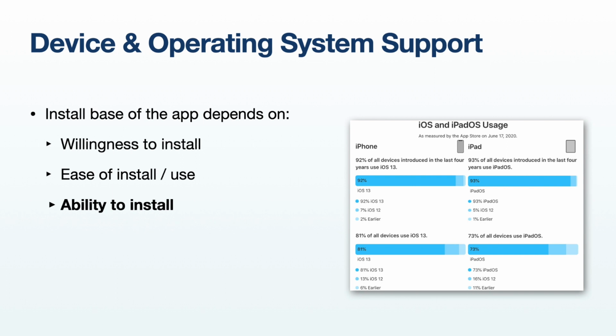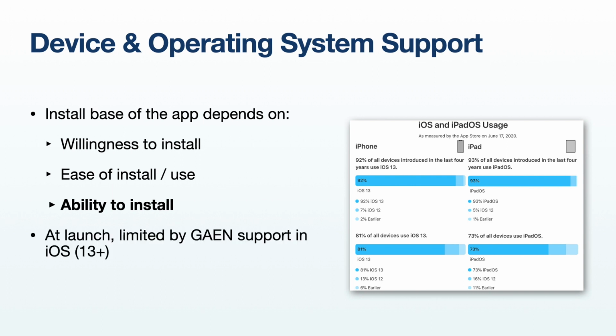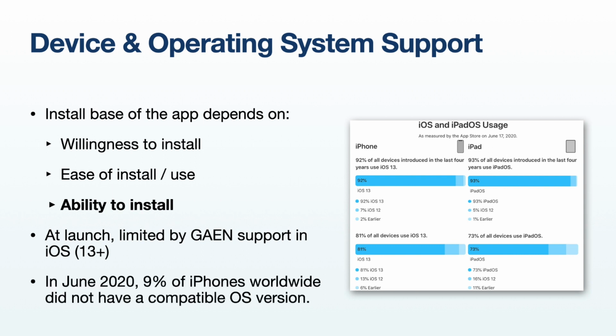And this was a special case for us, like I mentioned, because the GAEN framework, as I just explained, was only introduced in iOS 13, which was the iOS version that came out right after Google and Apple decided to build this framework. Which means only devices with iOS 13 and up could use it at the time. And 9% of iPhones at the time didn't even have that OS version installed. So that's automatically limiting the number of devices that can have this app. And that can actually have quite a big impact on the effectiveness of this contact tracing application.